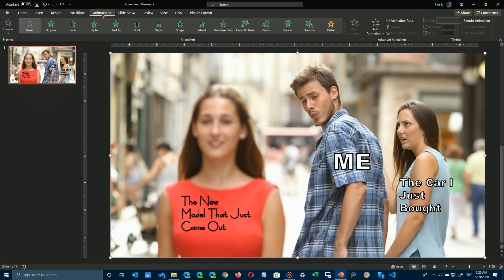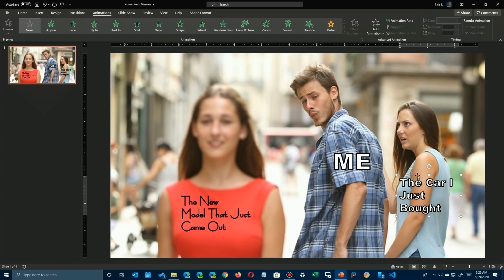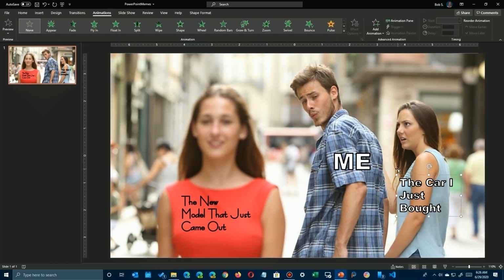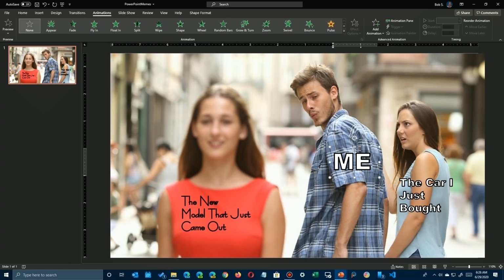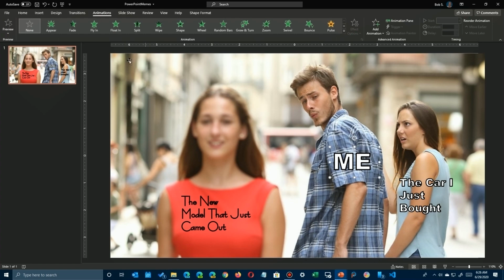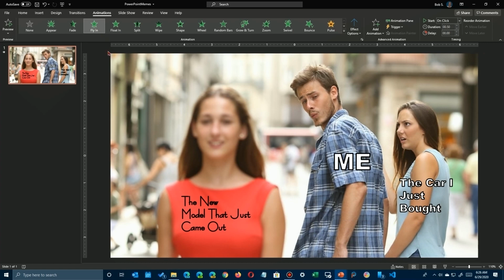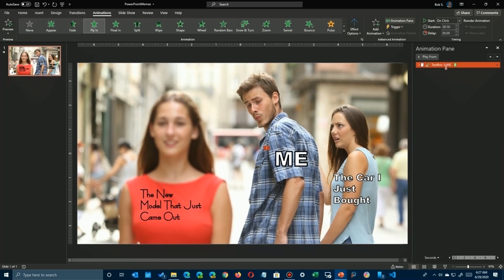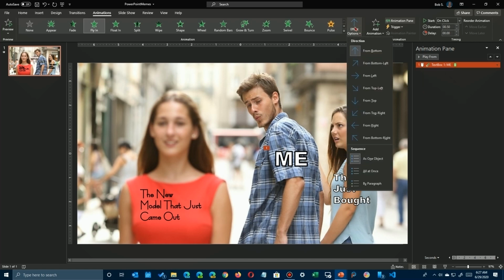Now PowerPoint, being a presentation tool, allows you to animate any object on your screen, photos, text, whatever, and a whole bunch of different types of animations. So let's take a look. If you look here, and if I highlight one of them, there's a bunch that show up here. If you click on them, you'll see that it automatically applied the animation. So to keep track of everything, we can come over here to the animation pane, and you can see exactly which animation is applied to which object. And so we're right here, and you can replay them.